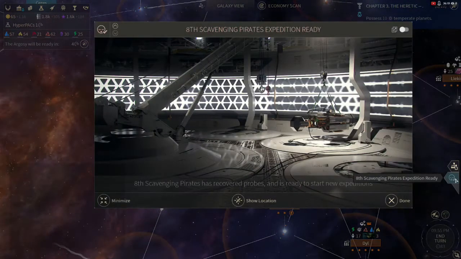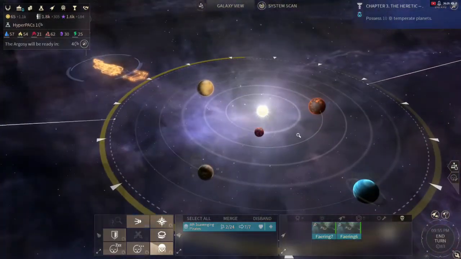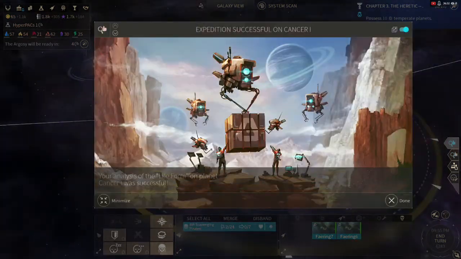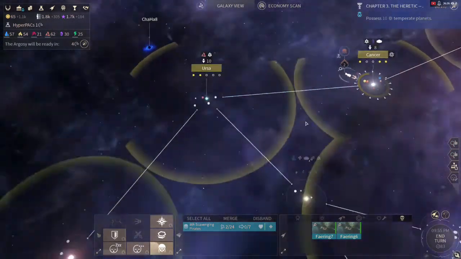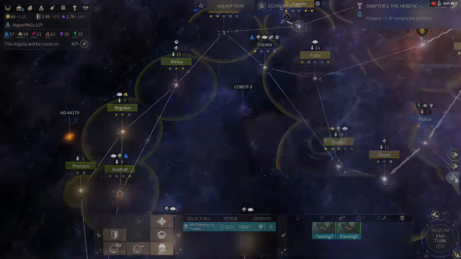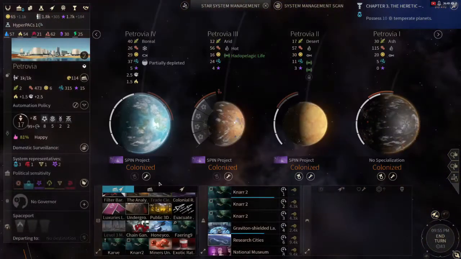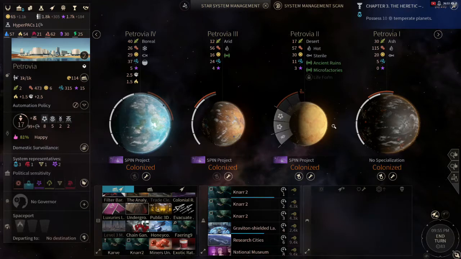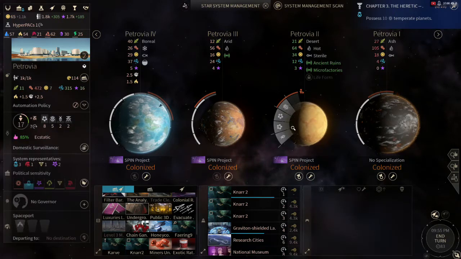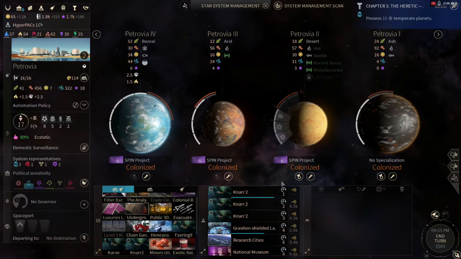This is now finished. Probes have been created. Should be able to get these last 2. Okay, and off to there. Petrolia's been compromised. I could look for sleepers. Looks like I need to move somebody off of something like that ought to do it. Alright, cool.